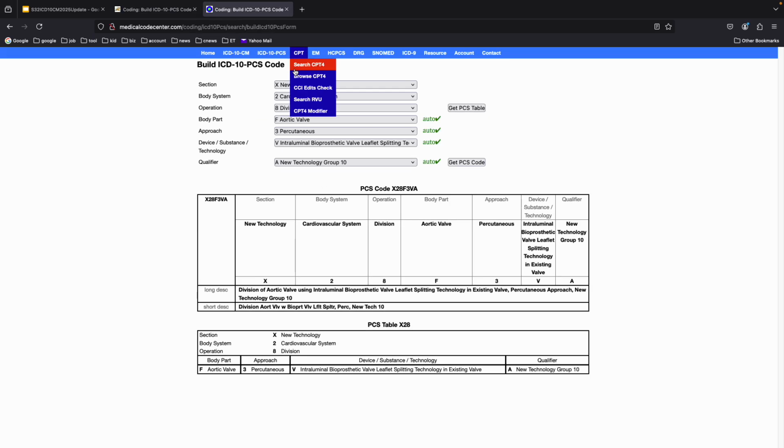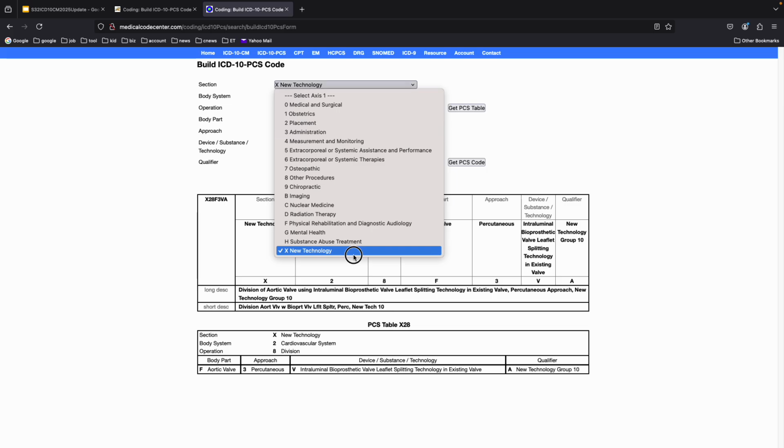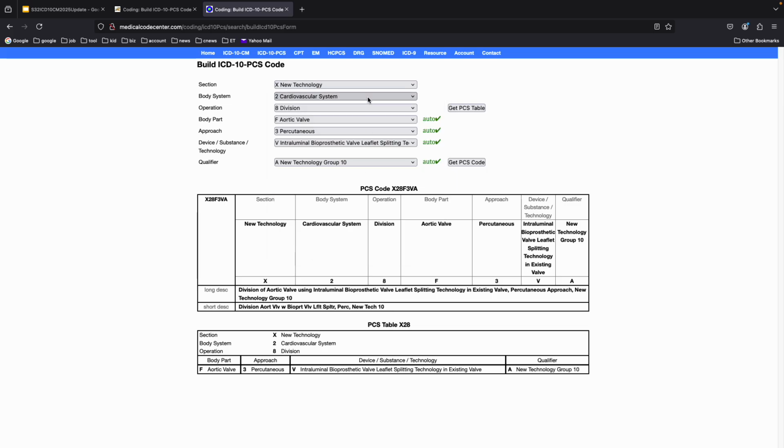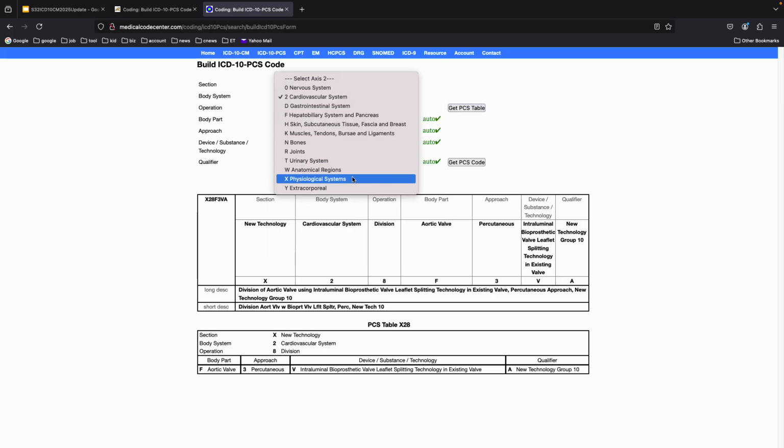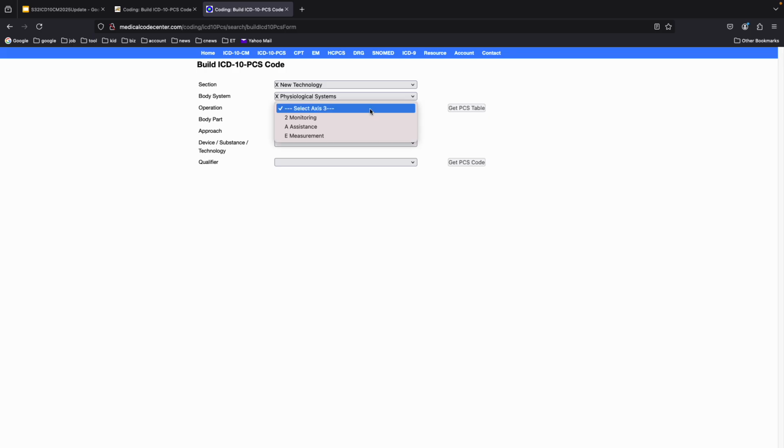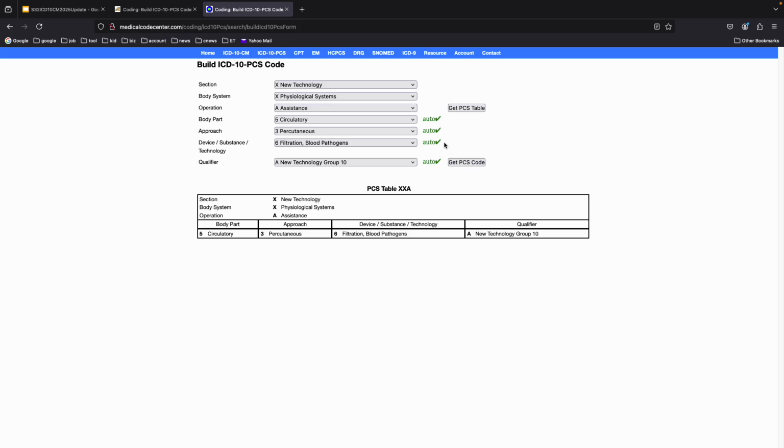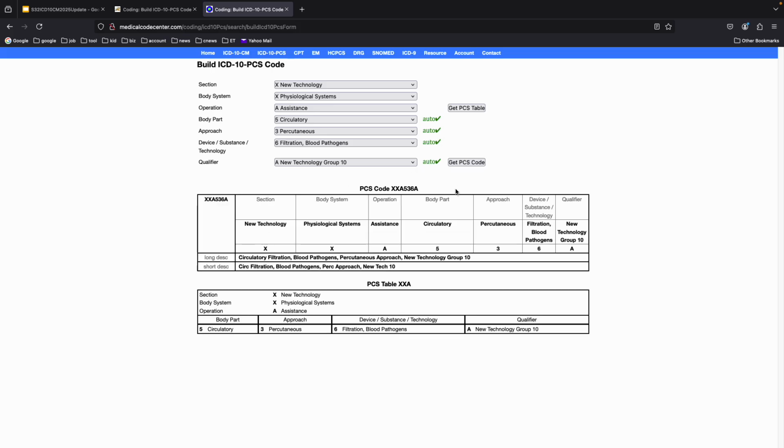But if you look at the 2025 edition here, let's see the X here, still X. Yeah, you don't have to choose it again. You just start with the second X here. And then A is new here. Before it only has 2 and E. So if you select A here, then you can get the table. And again, for this table, you only have one PCS code, which is XXA536A.